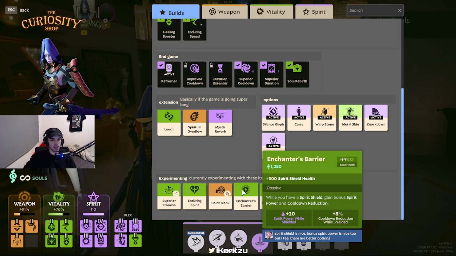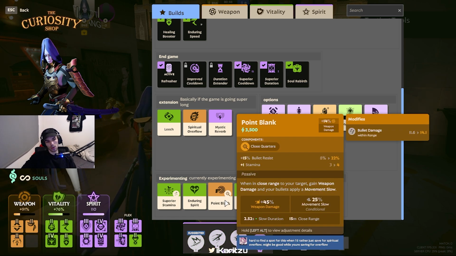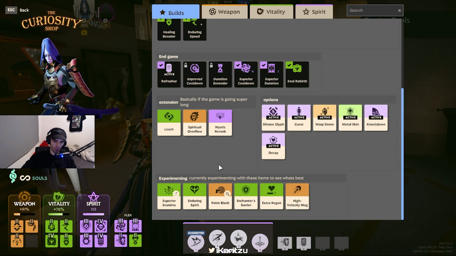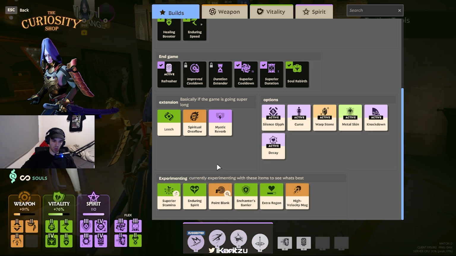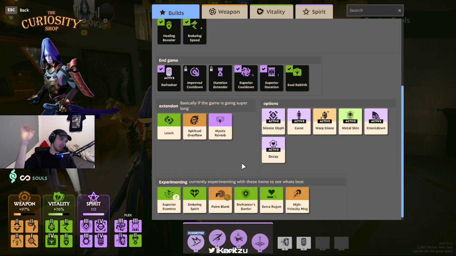You'd potentially buy this instead of Soul Rebirth if you are strapped on cash, they're about to end the game, and you've got 4 slots, and you just need something to fill that slot, because filling slots in this game is super important. It is a nice to have item. Point Blank, once again, you probably get this before Spiritual Overflow. I think Spiritual Overflow is better. Once again, if you don't have the slots for it, you don't want to sell Close Quarters, or you don't have enough money for it, buy Point Blank. It's 3,000 if you've already got Close Quarters. It's going to be a nice to have.